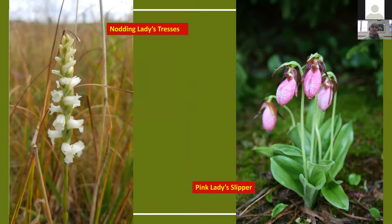We do have two orchids that are actually fairly new to the glades. The pink lady slipper has an inflated little pouch that bees have to crawl through a slit in order to pollinate the flower. And then the nodding ladies' tresses, which has literally just shown up in the last couple of years around the boardwalk. It was originally thought that the way the flowers wrapped the stem looked like the braid of a lady's hair — a tress — and that's how they got their name.